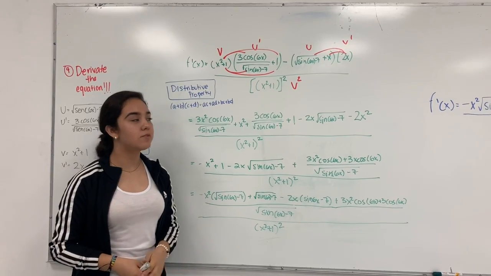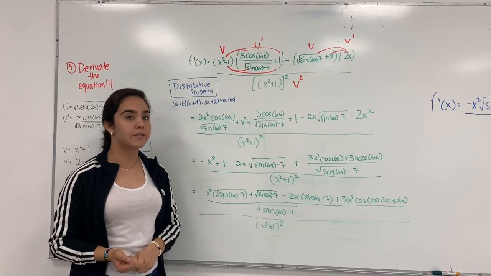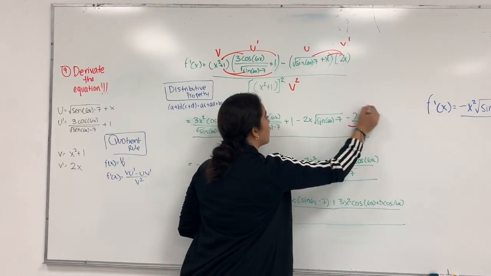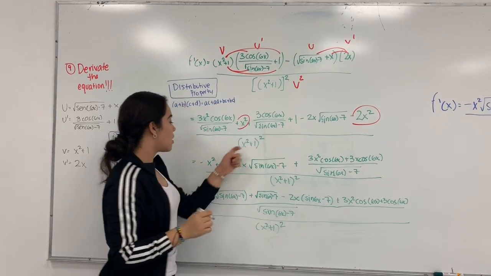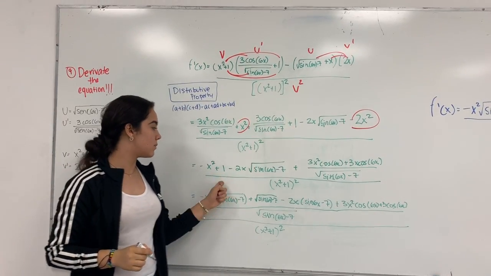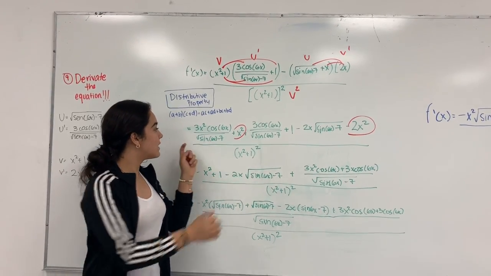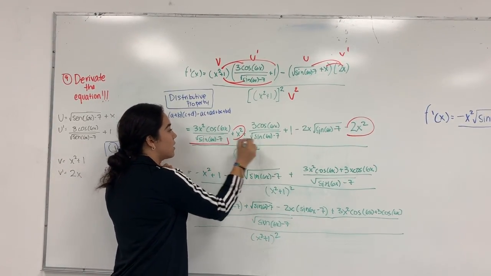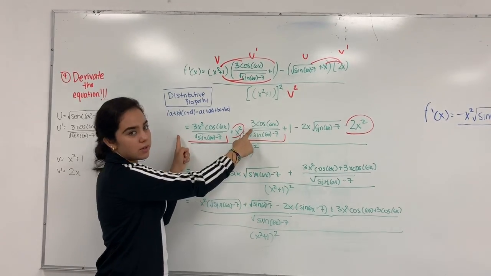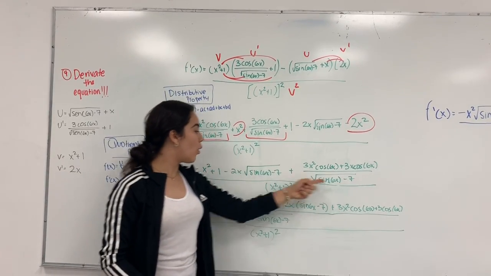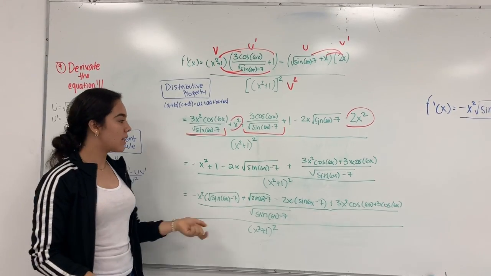So the next thing that you have to do is look if there are like terms. For example, you have here x squared, you subtract them. 1 will be exactly the same, this will be exactly the same since there are no like terms. And since we have the same denominator in here and in here, we're going to join the denominators like this, over v squared. Now, what is next?